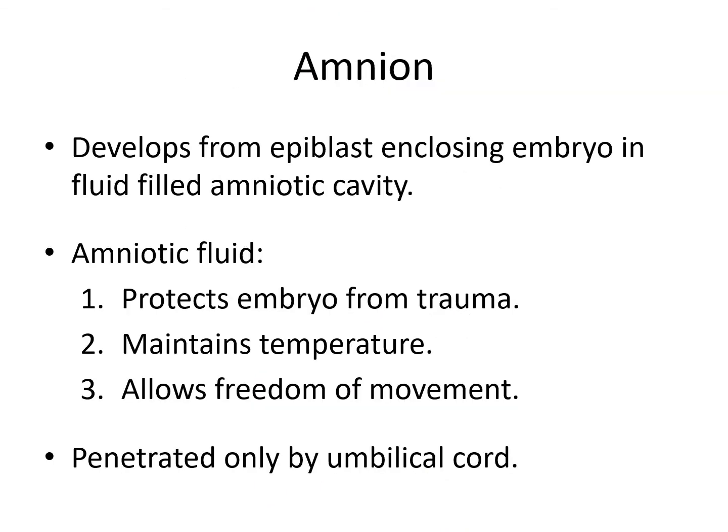The amnion develops from the epiblast, enclosing the embryo in the fluid-filled amniotic cavity. The amniotic fluid has very important functions because it protects the embryo from trauma. It also maintains temperature, so temperature changes are buffered. It also gives the embryo freedom of movement, so the embryo can move around. And the only penetration is by the umbilical cord.